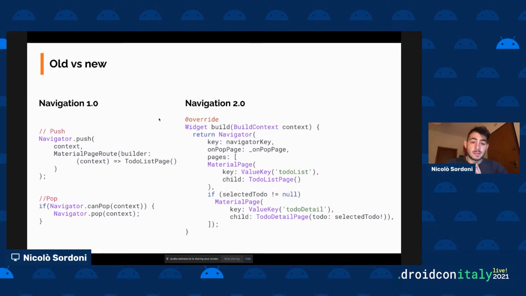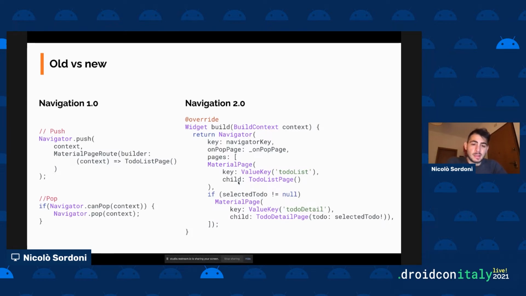On the right, instead, you can see the new API where you have a build method, which is rebuilt every time the routing has some changes, and always returns a list of pages that depends on the actual application state.